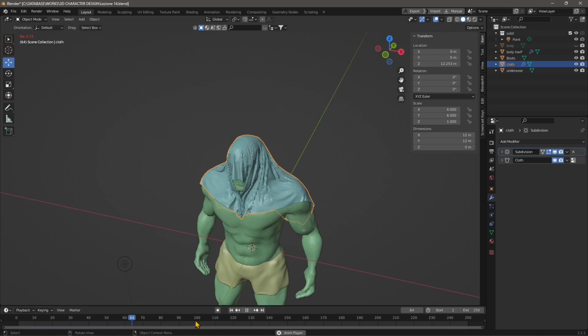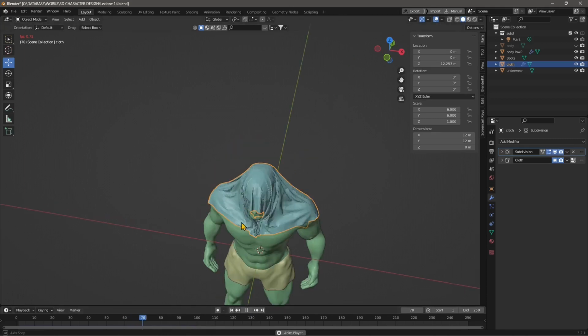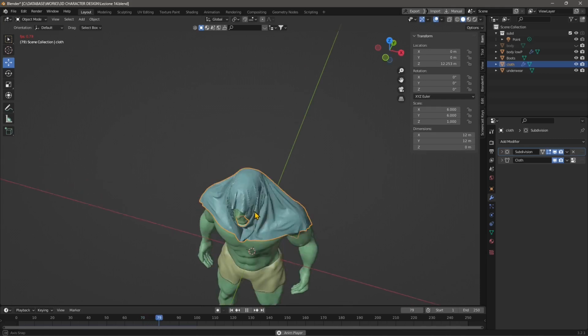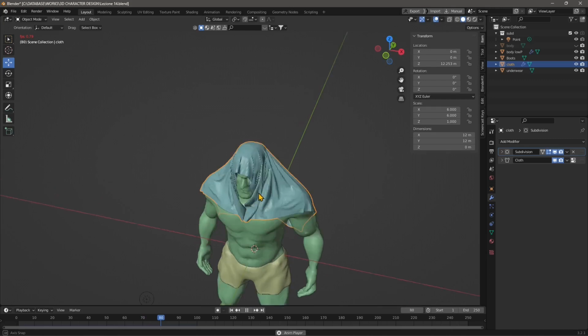And you can see it's creating kind of a hood around the head of our character, which looks really nice. Could be used for a mantle or a cloak. Well, in that case, you need a bigger plane, but this is just to show you how it works. Then you can make your own experiments. Now you can see how beautifully it's going to be placed on your character.